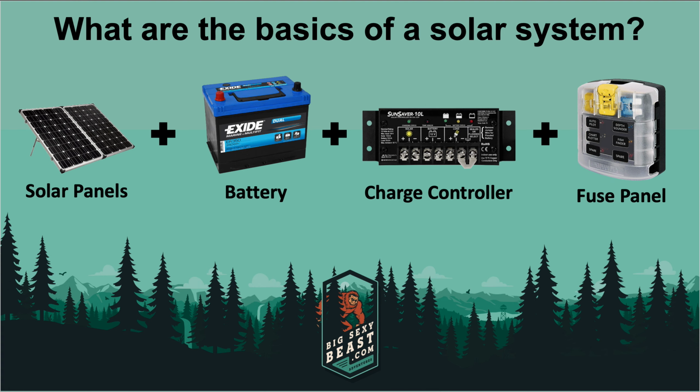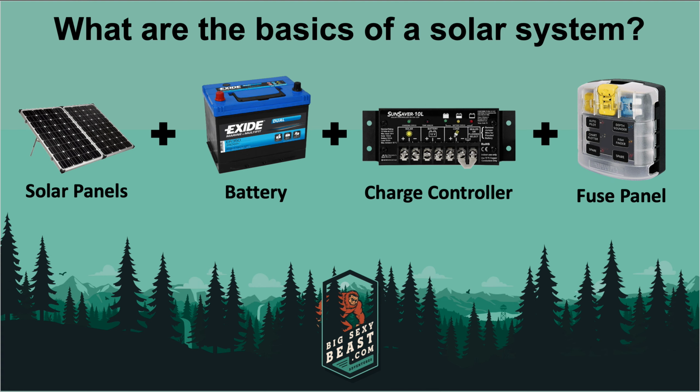You have a battery, which is where you're going to store the power that you're generating, or it's where you're going to consume power from for your devices. And there are different types of batteries. There are lead acid, AGM, lithium, and I'll talk later about some of the pros and cons there.